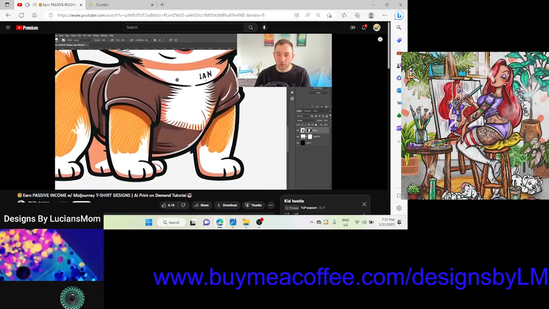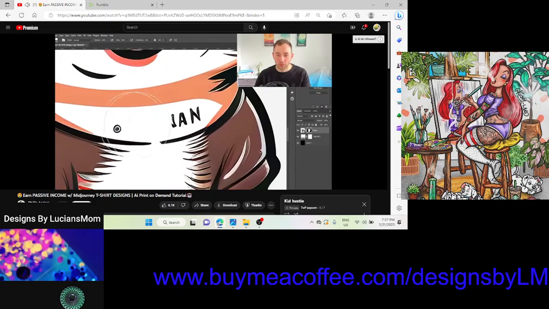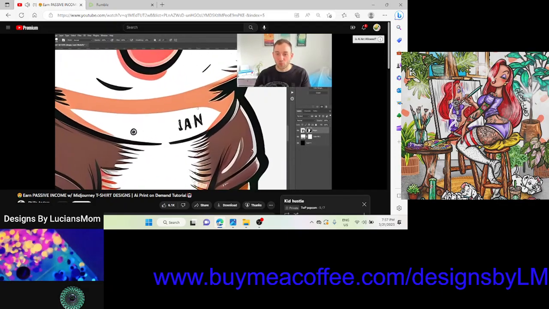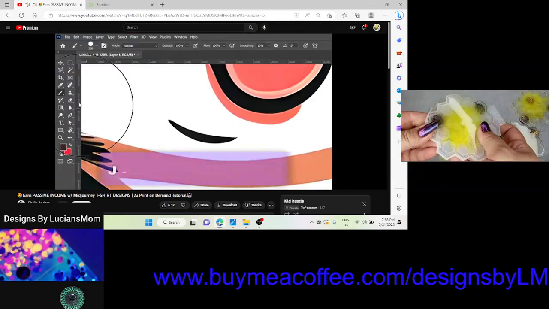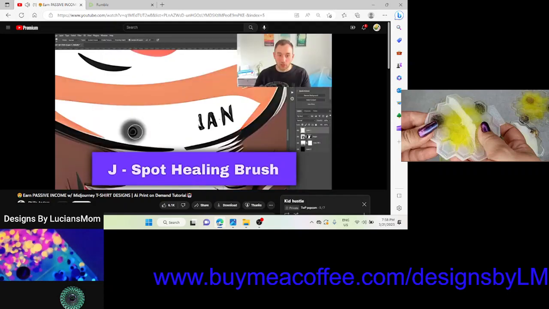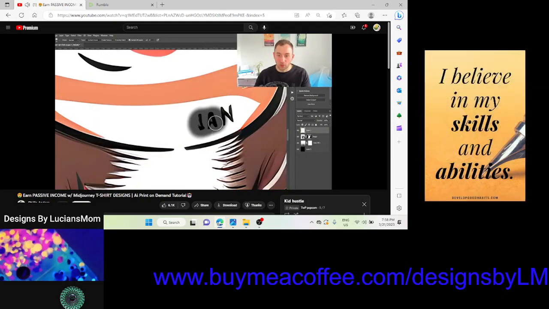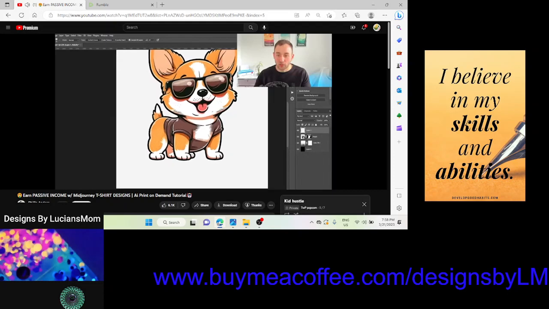You are going to have to do some retouching with most of the t-shirt designs, because for example this right here does not look very good. One way to do that in this case is creating a new layer right here, and then you could use the spot healing brush and paint over the areas that are unwanted, and in most cases it's going to do a decent job of taking them away. It won't always work, but it's definitely worth giving a try.